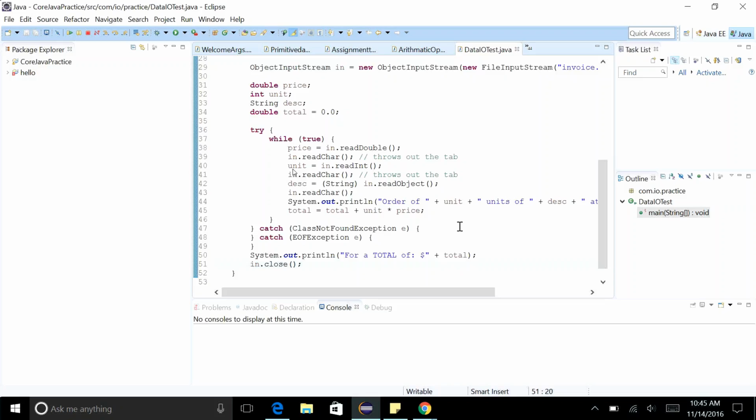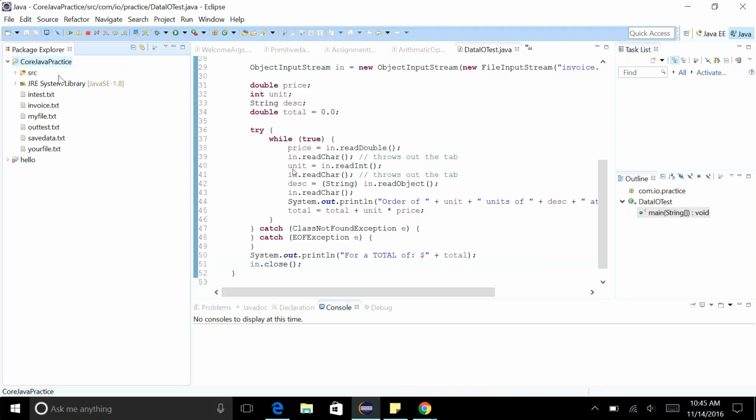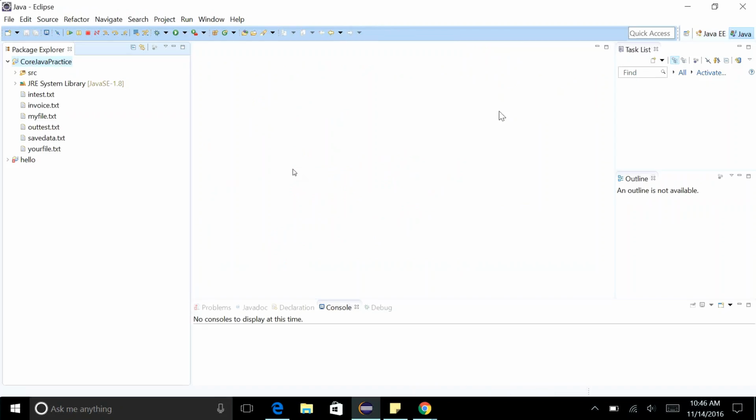Good. So go to Core Java Practice and we will create a separate package. You can close all these programs whatever kept open in the editor. Right click anywhere on the title bar. You can say close all, it will close all the files simultaneously.